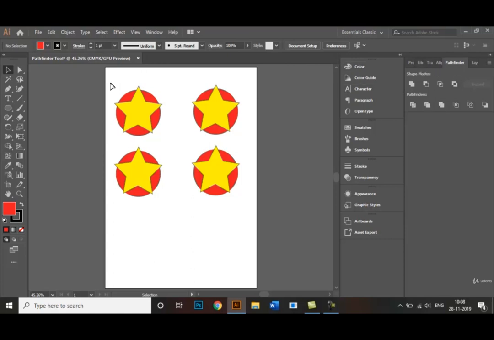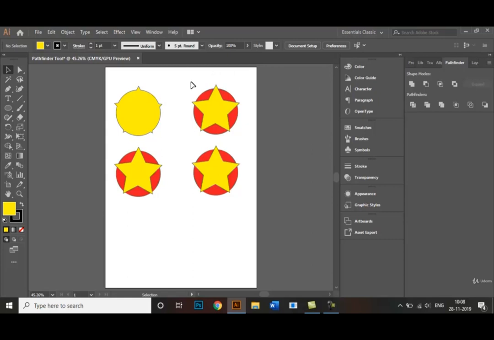Okay. So I'll select my first shape and I'll go over and click on the first shape mode, which is unite. If I click on this, as you can see, the star and the circle both unite together to make one single shape like that. So this was the unite mode.